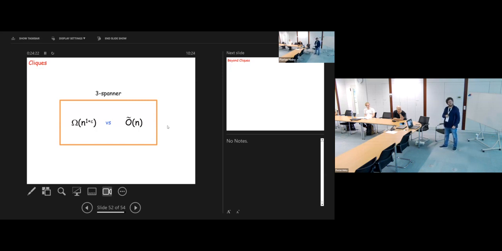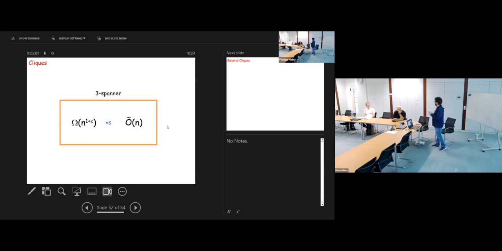For the stretch tree, I showed you a rather simple construction of size n times square root of n, but we don't know if this construction is tight. And the main open problem here is: is it possible to find a tree spanner for a clique with size n times a polylogarithmic factor, almost linear size, or is it possible to prove a lower bound of omega of n to the 1 plus epsilon? This would be really nice to know. Okay, this is the first open problem.